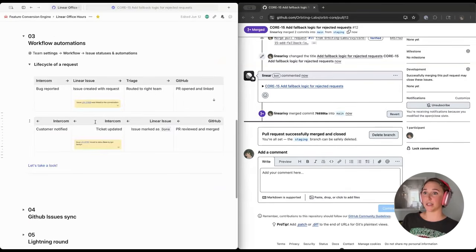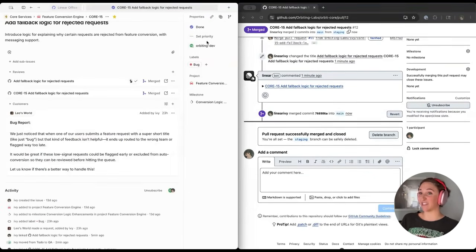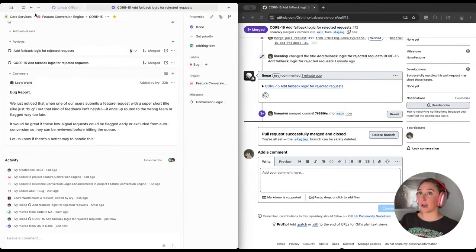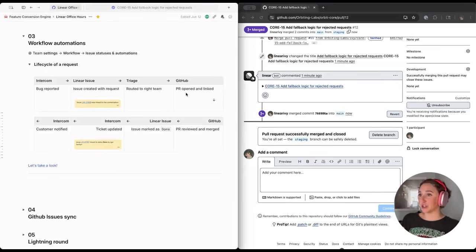And as you saw in this earlier example, on the CX side, we would get an automated notification that issue is complete. So I can tell Leo's World that we quickly fixed this bug report for them and things are resolved. So all of this just runs in the background. And as long as you've got your Linear issue linked through your branch, your PR, teams across your organization are going to experience less context switching, more advanced automation, which reduces manual communication and outdated information. And it really ensures everyone in your workspace can rely on the status of your Linear issues without extra manual overhead.